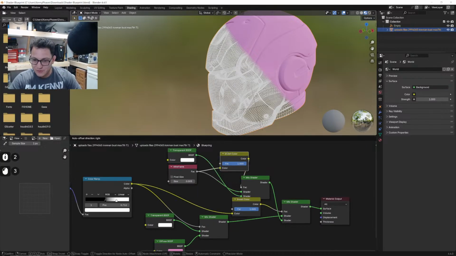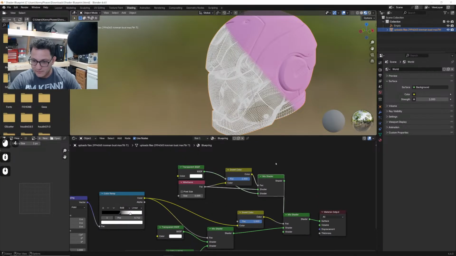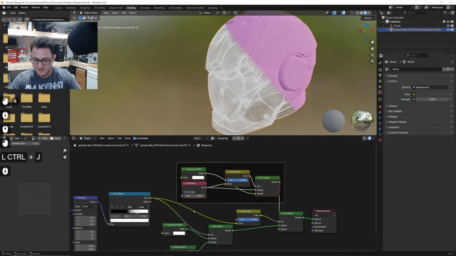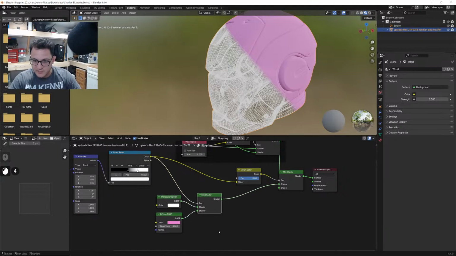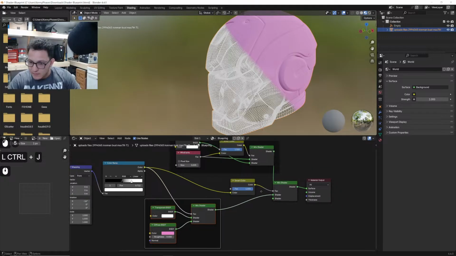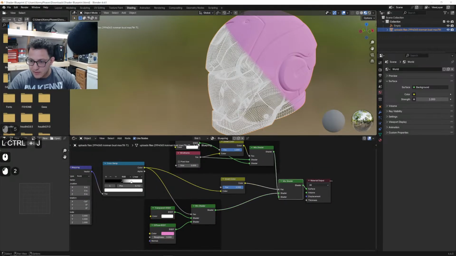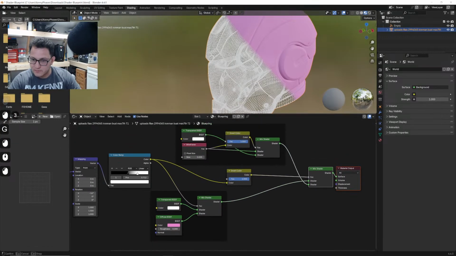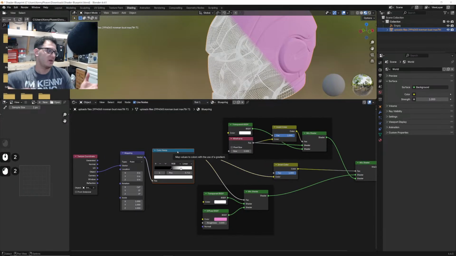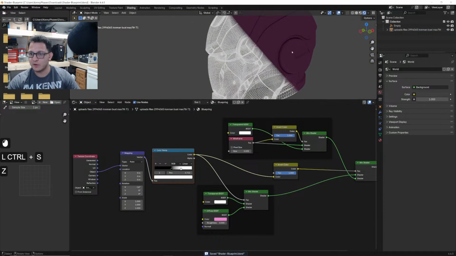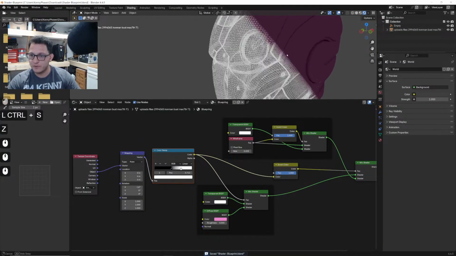So the original wireframe right here, this is the wireframe part. This is the original transparency. And then right here, we're inverting and mixing with the color ramp. Let me just show you guys this. Yeah, so we're inverting this because we want to invert the selection so that we have half of a wireframe, half of a solid color. And then what's really cool about this is, we'll save, and if you go to rendered view, it looks really, really cool.